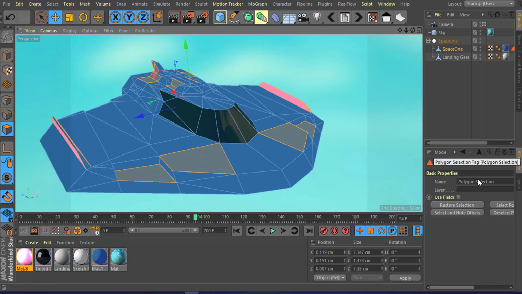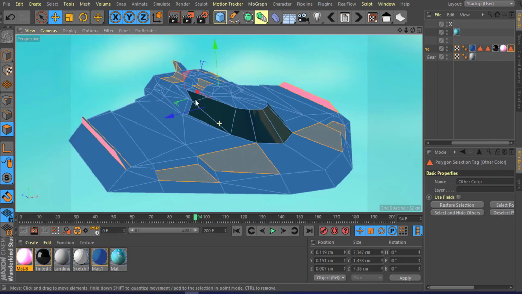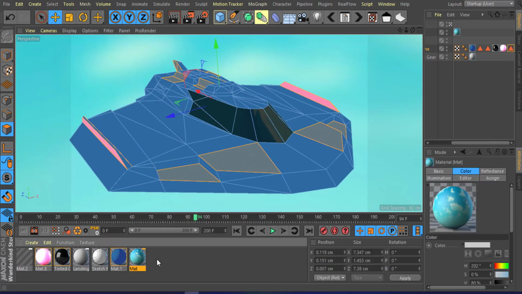I can go to select and I can set selection, and I can rename this again. Alright, and I can double click on the selection tag, so I can apply a new material to the selected part.